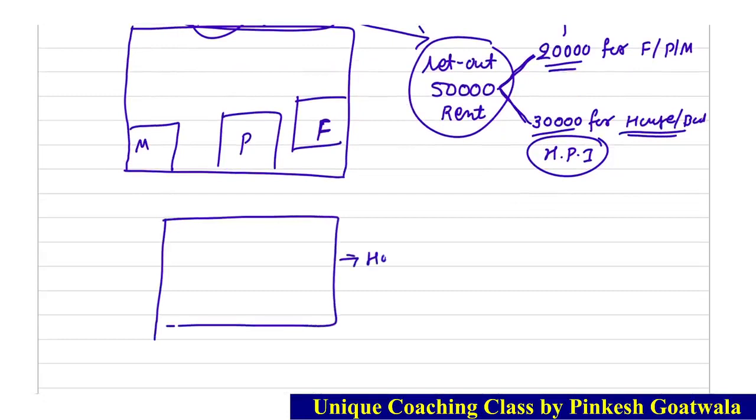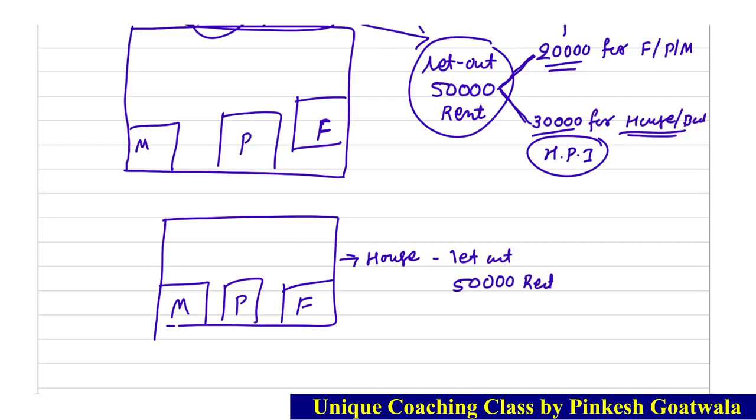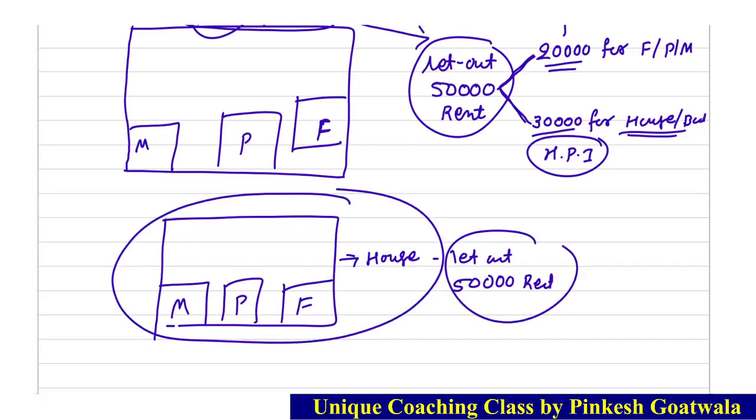this is the house, and in this house there is machinery or plant or furniture, it was fixed, and the house was given as let out and the rent was 50,000. Now there are no terms or conditions on how the 50,000 was calculated. Directly 50,000 for all of this, that's it. House and with this machinery, plant or furniture, whatever is in this house, the overall rent is 50,000. So here we cannot separate how much rent is for furniture, plant or machinery and how much rent is for house or building, it cannot be separated. Overall 50,000 has been decided, pay 50,000 rent every month, that's it.